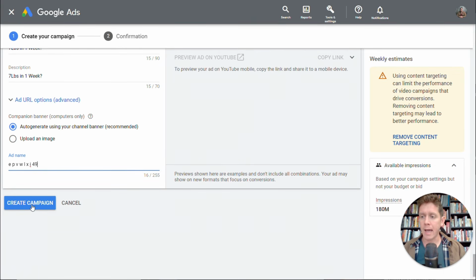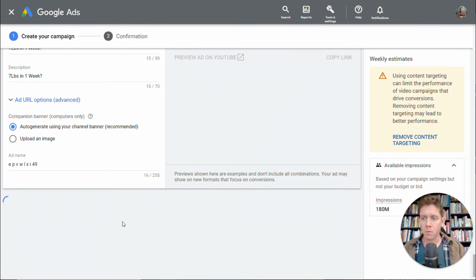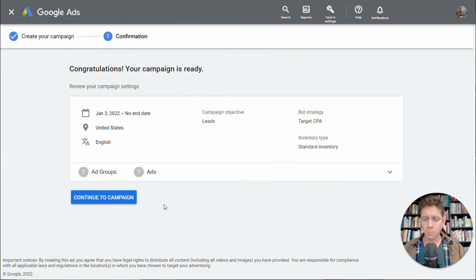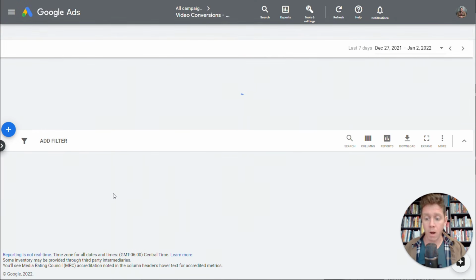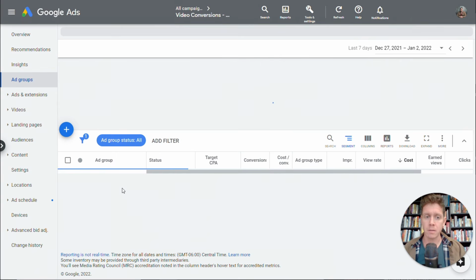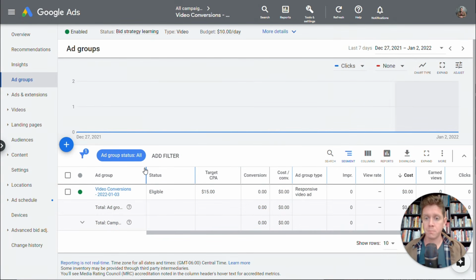And when I create this ad, then when I create this campaign, we'll do that. This is going to go through an approval process. Someone at Google is going to probably watch this ad. They do have human oversight of these. A lot of their stuff is done with automations, but a lot of it is done with humans. So either a person or a computer is going to watch this ad, determine whether it is acceptable or not. And if it is, the ad will be approved and the ads will start running.